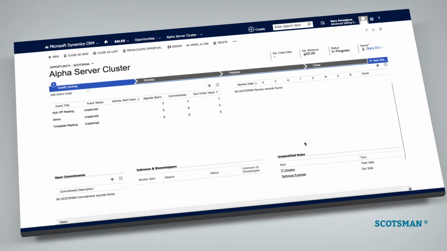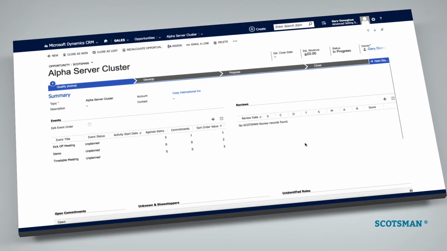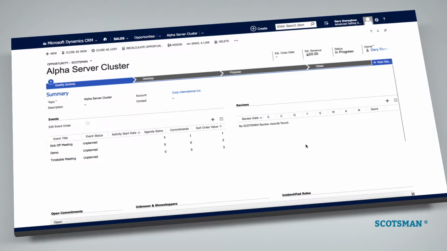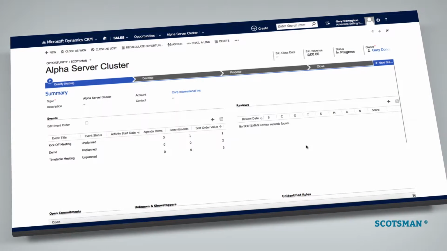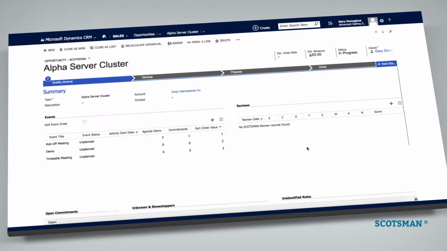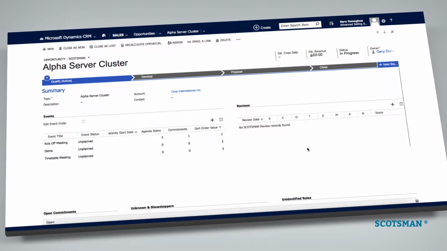In SCOTSMAN, the difference between stakeholders and roles is that we may not know the specific individuals, but knowing the roles means we can formulate appropriate plans to meet them. Then we will be able to see our political map coming together.